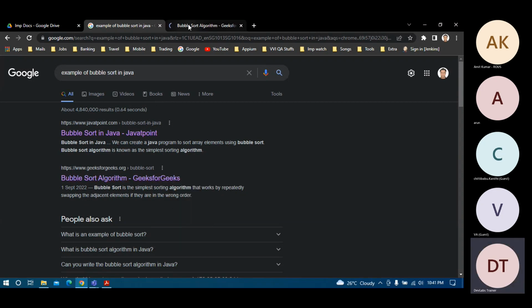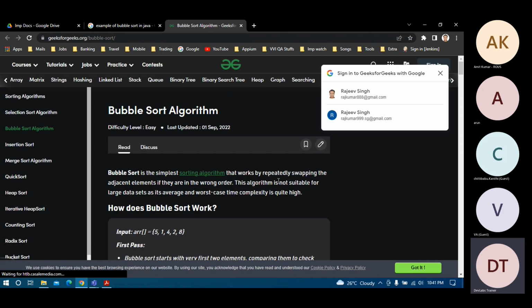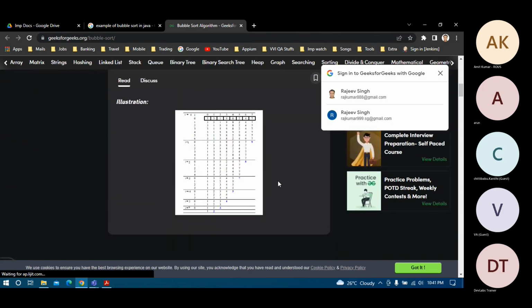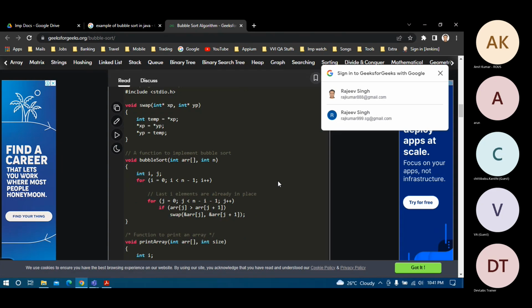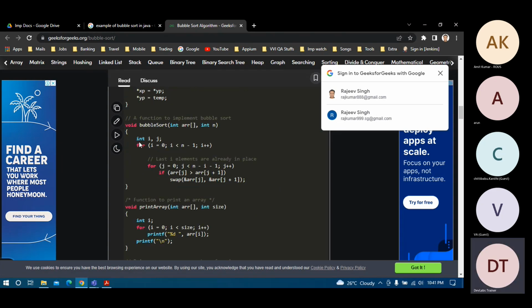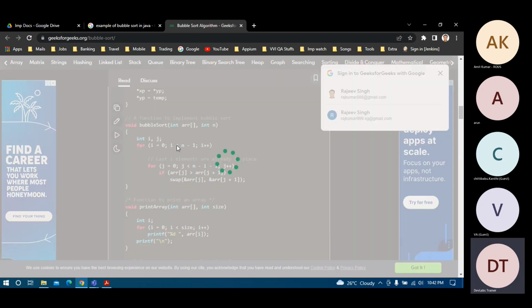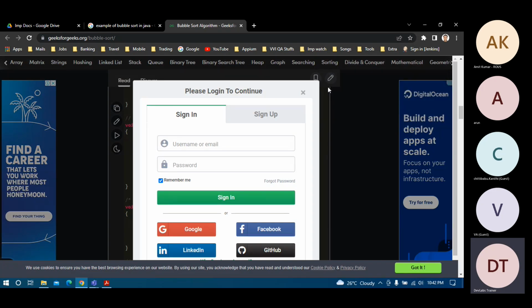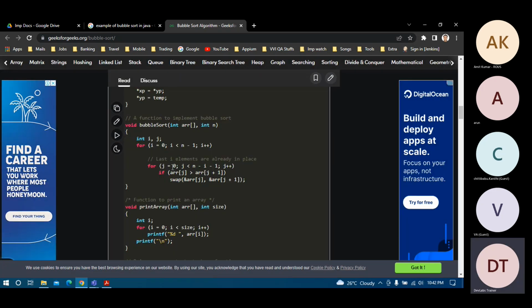That is what I was telling you. You use two loops, one outer loop and one inner loop. You can see the logic they have written. Consider that we have i and j, and we are comparing index-wise. The outer loop will work for n minus 1, starting from 0, and the inner loop runs for n minus i.